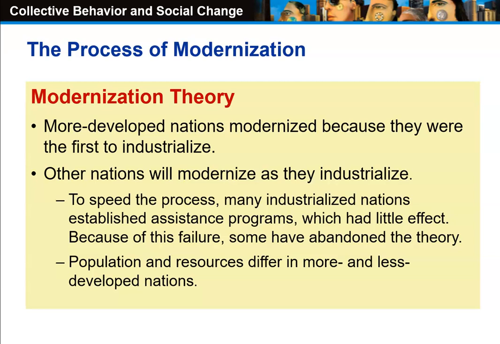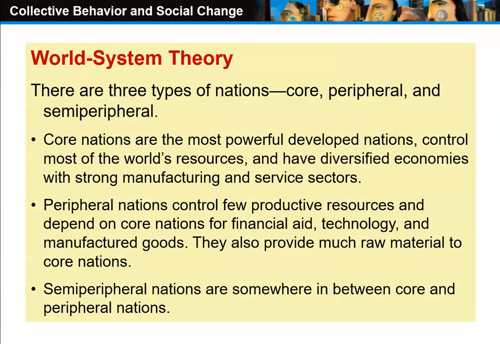Population and resources differ in more or less developed nations. Also, part of the problem with the industrialization of less industrialized countries is that either they lack the resources to sustain modernization, or the modernization was done in order to support the industrialized nations that were bringing those ideas there.